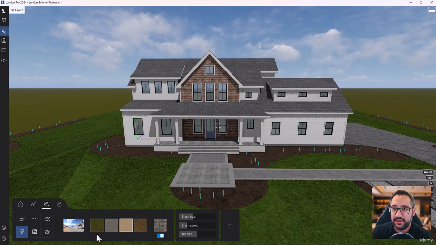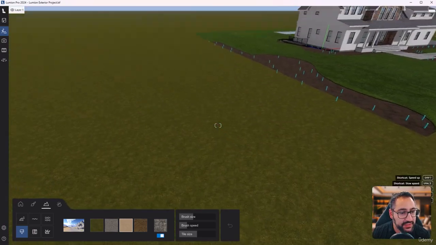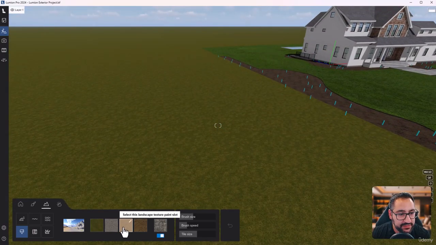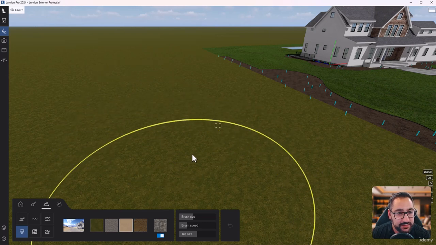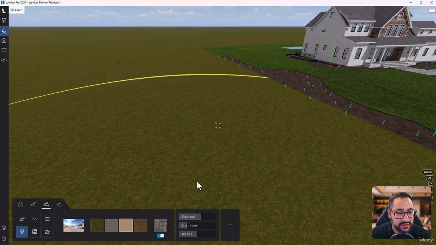This is why I was saying earlier on when we're selecting different starting templates, you can go from a desert scene to a forest scene. That's because of this. So to illustrate what I mean, let me go over here, and by default I've got this picked, right? You see as I drag my cursor out, I've got a circle that's coming from the brush size, and watch this. If I increase that, that will get bigger.